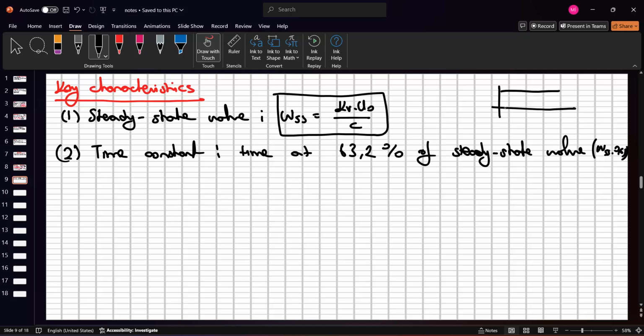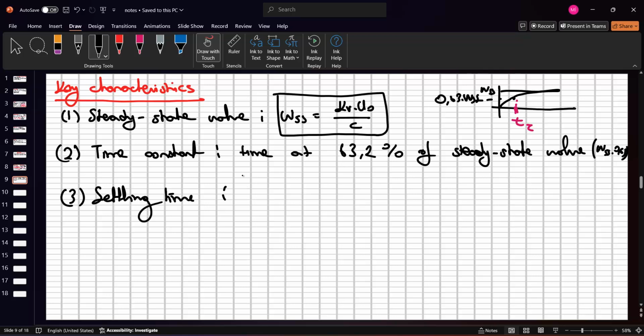And so we search the graph just like this one. This is the WSS, and so for example this is 0.63 WSS, and then we need to find this time, tau. And so we can easily determine this value from these settings. And after that, we should also utilize the settling time in here.